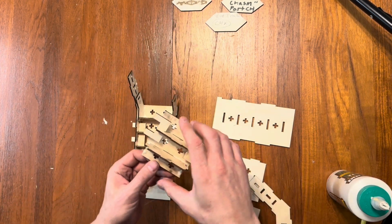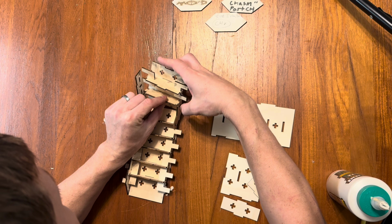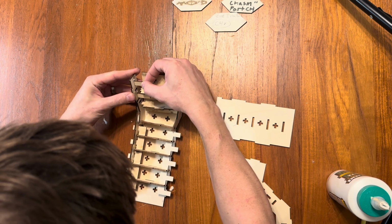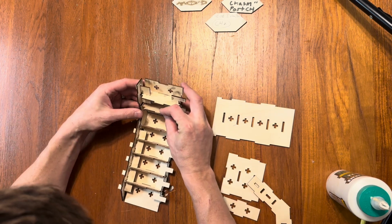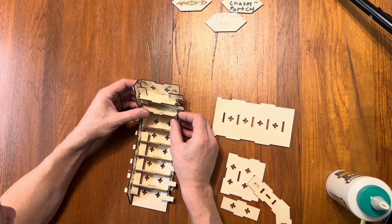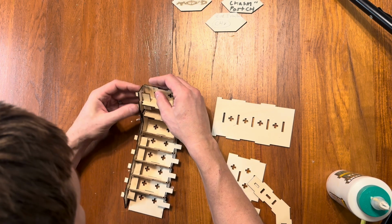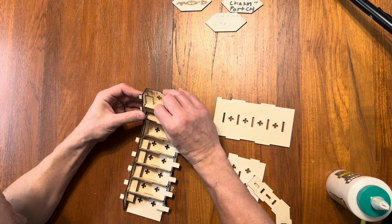Now I'm going to take the top piece and slide it in from the side, making a little bit of room with the CHX7, bending it outwards, and guiding CHX4 through CHX8. Sometimes it takes a little bit of a wiggle to get the alignment on the CHX5s.